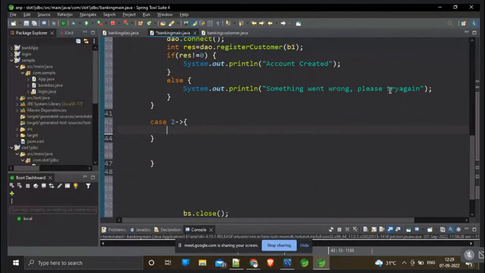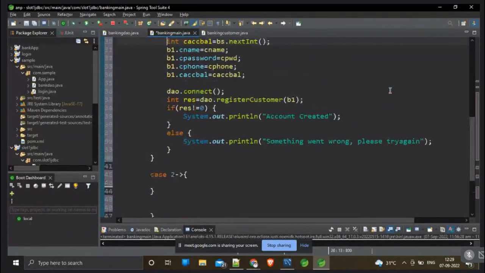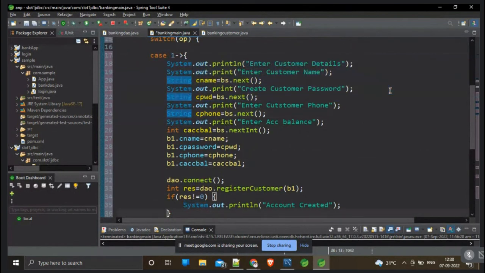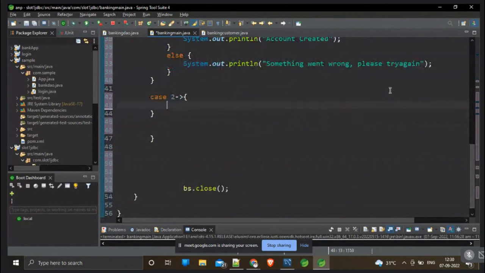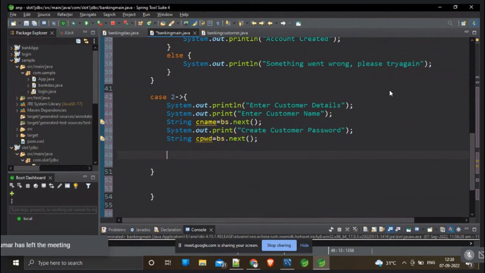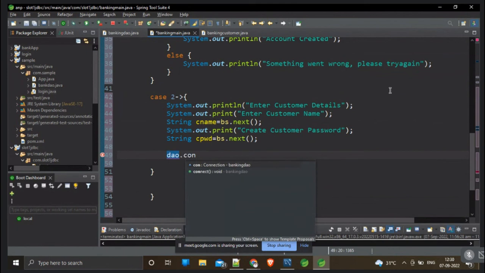Whenever we want to do login, we need to read username and password, right? So here I'm copying this because I don't want to repeat the code: customer name, customer password and everything. Now we need to do some special task. First we need to call the connect method to get the connection, so dot connect.